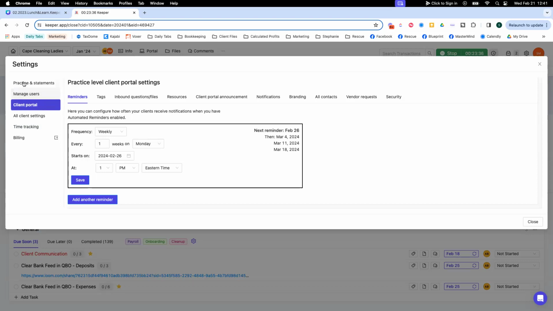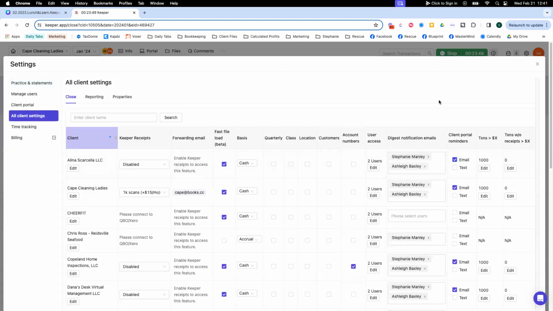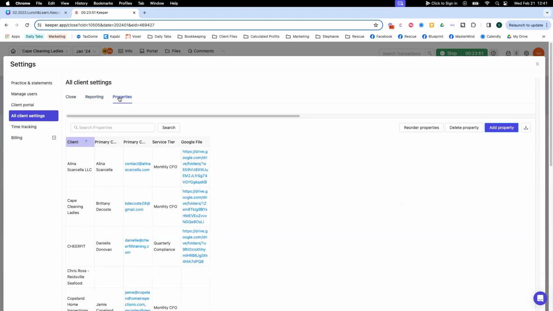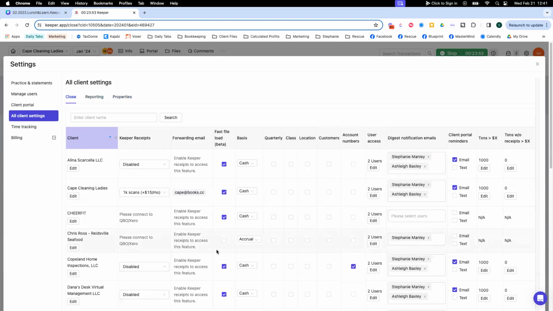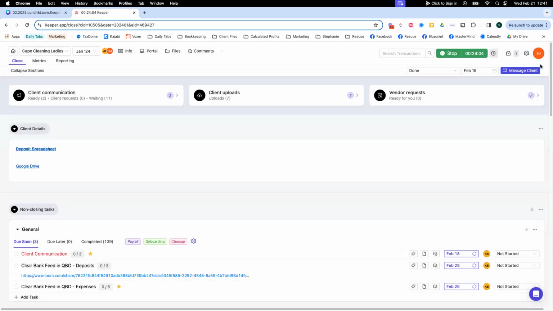It's the client portal. All client settings does have it. Okay, so I was in the right place. Where am I going, Samantha? Forwarding email. All right, let's see here. Again, I have not used it.